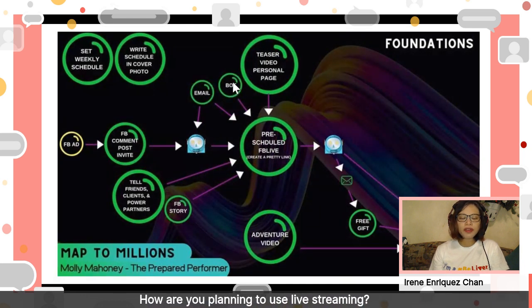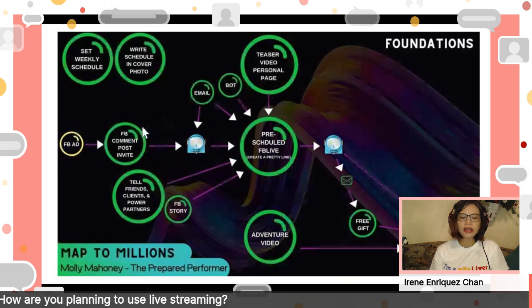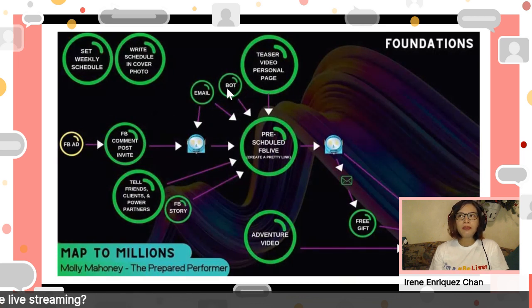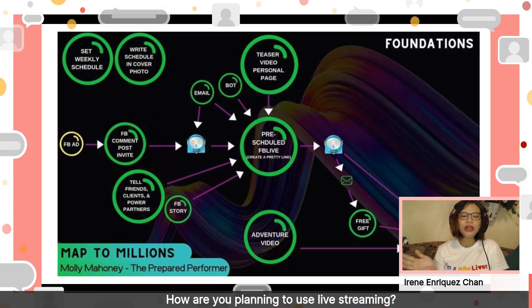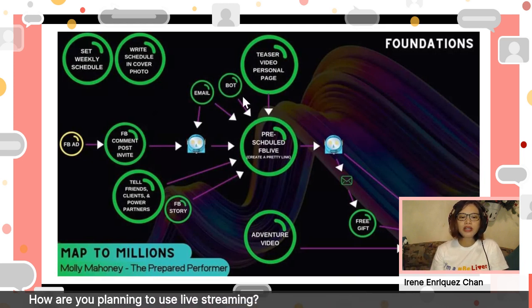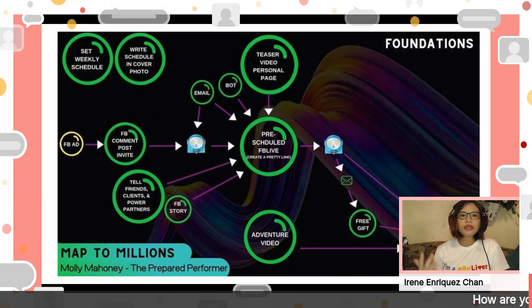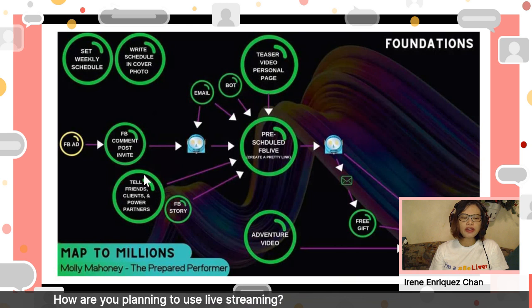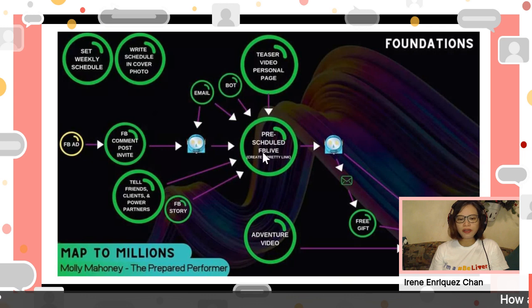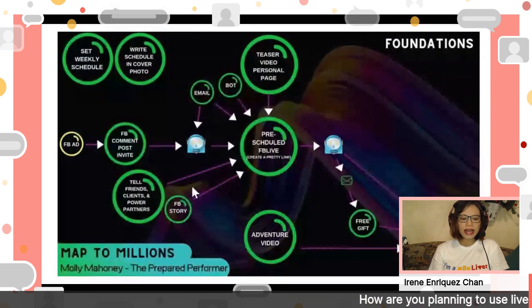One of the things you can do with the bot is get initial engagement. For instance, for the show we had before, a Halloween show, you could comment "double tap" because we had a zombie show, and then you'd be entered into the giveaway through the bot. The comments create initial engagement, so your scheduled lives will be promoted more in the algorithm. And of course, if you have Facebook groups and other assets you can use to promote, all of them will point to the scheduled broadcast.